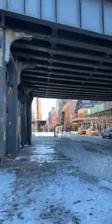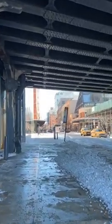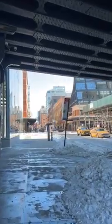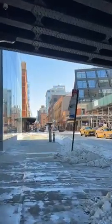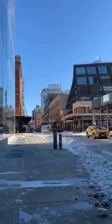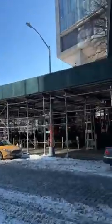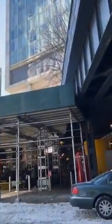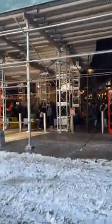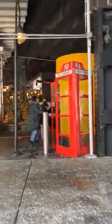I might have to walk down two blocks because I don't see stairs right here. I can walk up to where Artichoke Pizza is, a pizza joint which I love. There's stairs there. We can hop onto the Highline. But we may have to just walk. Let's just walk. This is the Standard Hotel. It's a really nice hotel. We'll just walk to that entrance where the main entrance is on 12th Street at the Highline.